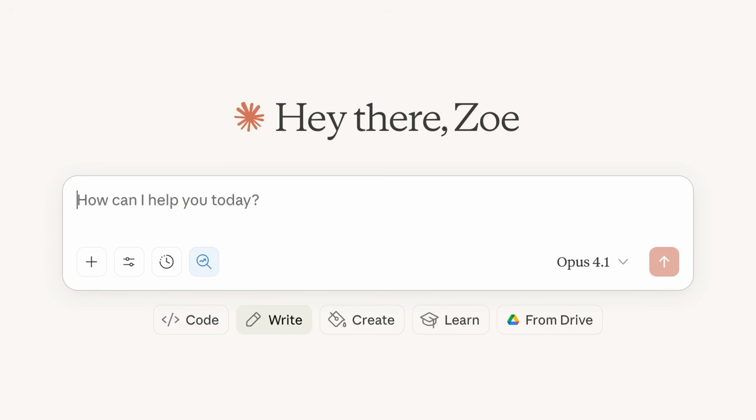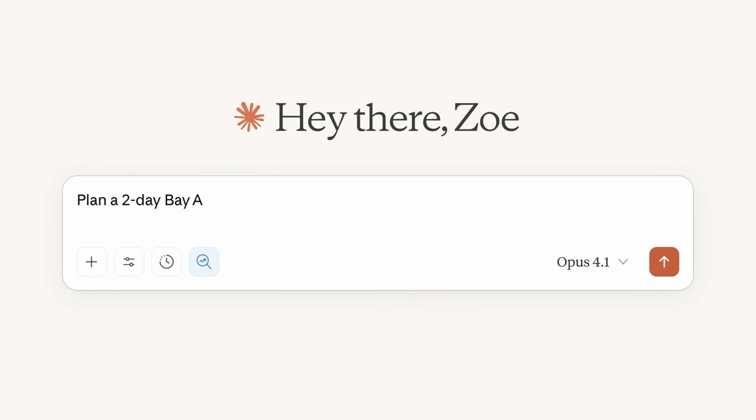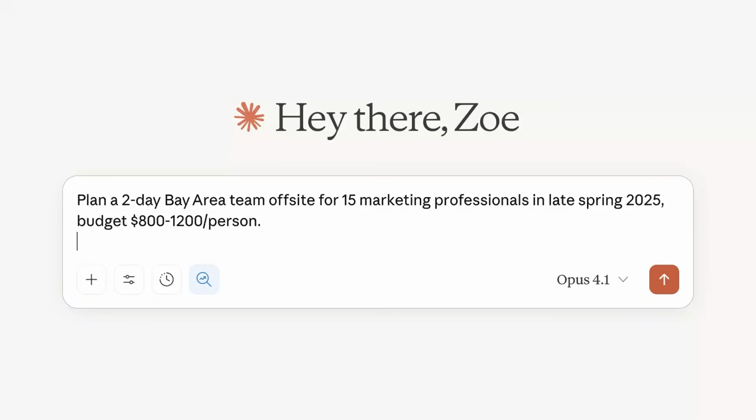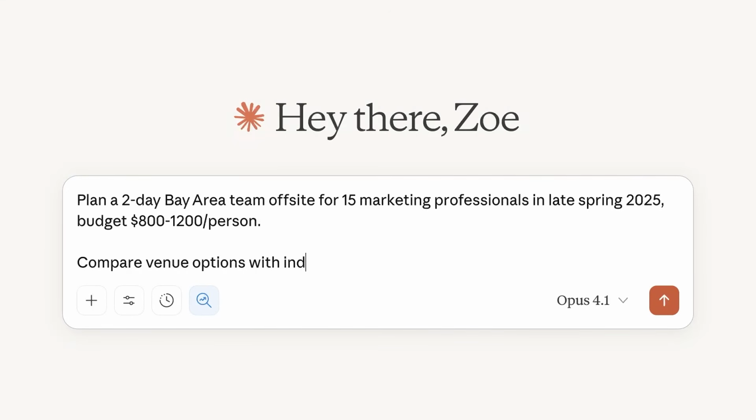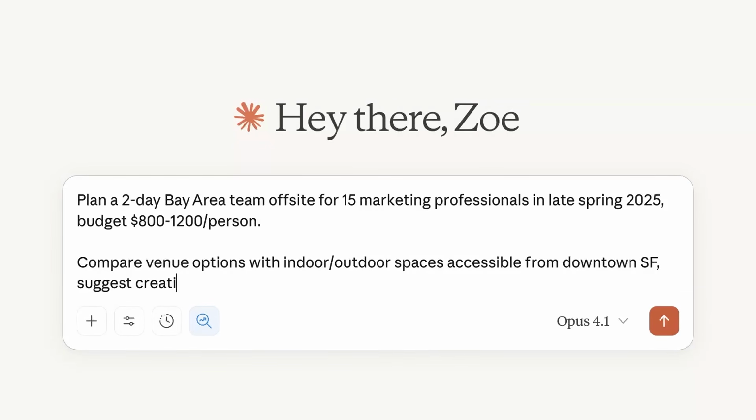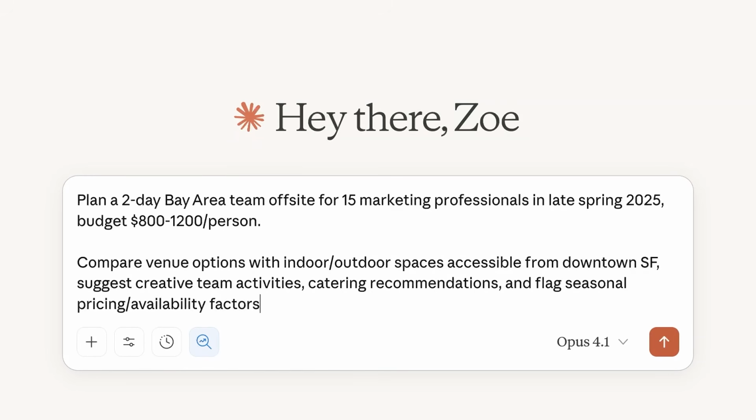Like any other chat in Claude, it starts with a prompt. Here, we're outlining the sections we want in a final report, including preferred source types and more details. We are asking Claude to research and compare venue options that can accommodate a company offsite, including meetings, meals, and team activities. We're also adding relevant details to ensure that Claude has enough context to provide a comprehensive report.